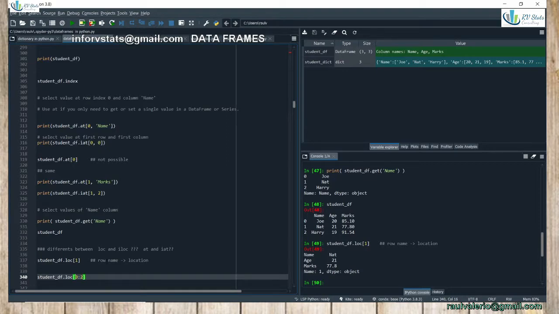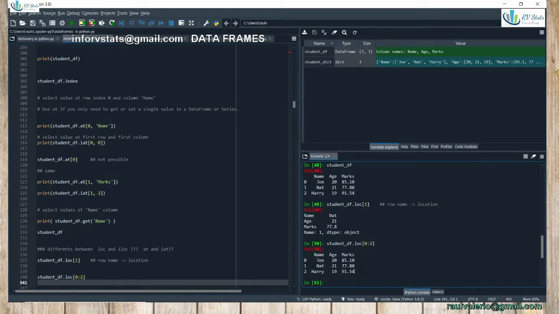Remember that's how Python works. In this case, we go directly from 0 to 2. Why is it including 2 here? Because it is the row's name, as we will see in the difference with iloc. As you can see, we extract the whole information here.